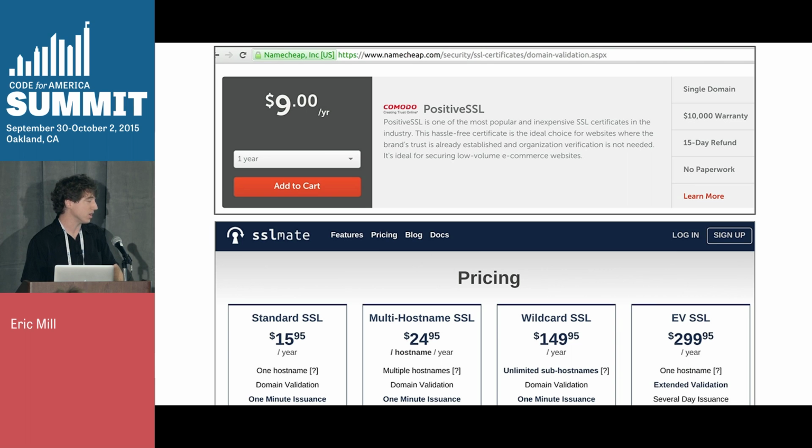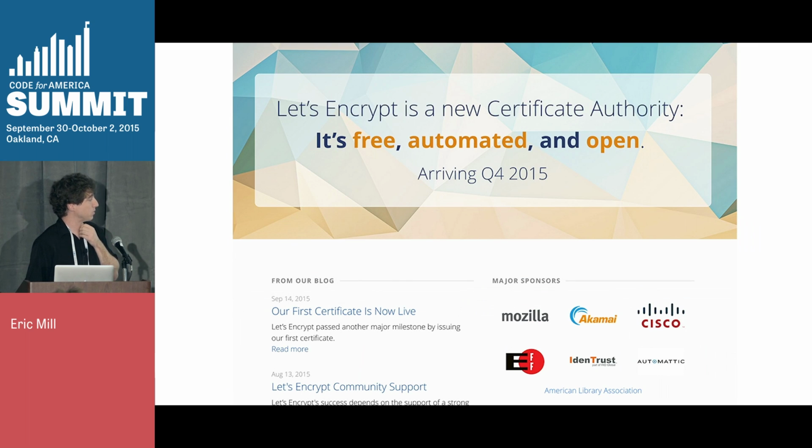There's a lot of fear, uncertainty and doubt around paying for much more expensive varieties of certificates. There are lots of companies in the world that have lots of incentives to convince you that those are more secure. But do not allow yourself to be taken in by that, because they are in fact just as secure, use the exact same math, and are perfectly acceptable. And there's a free certificate authority launching in November that issued their first certificate just a couple weeks ago.